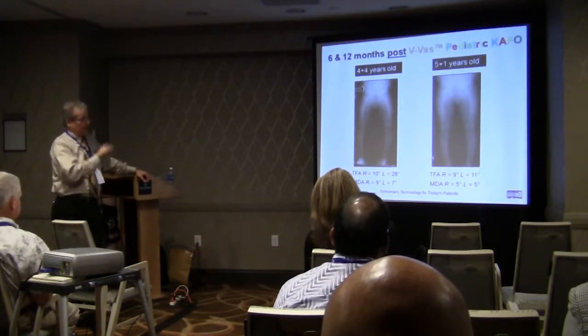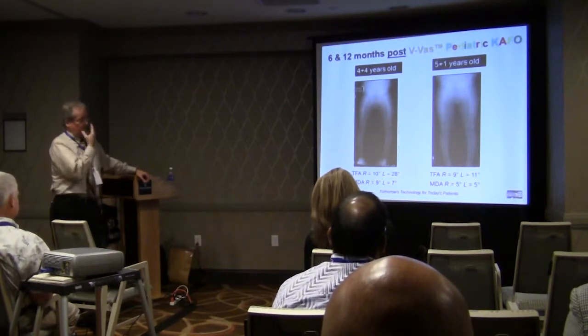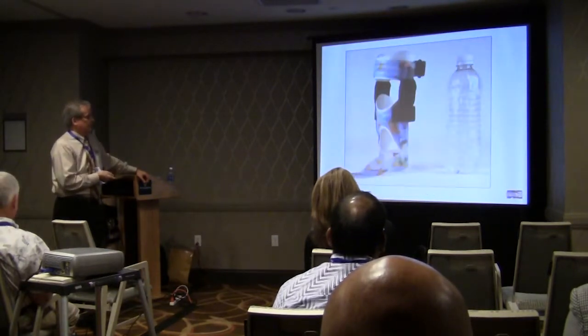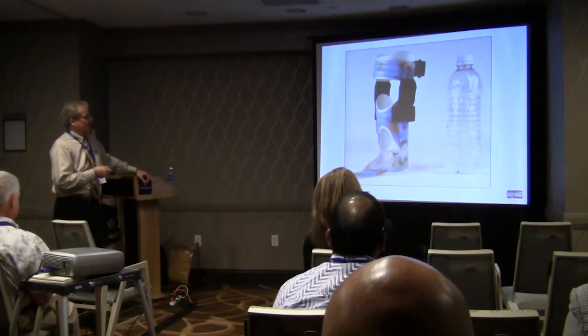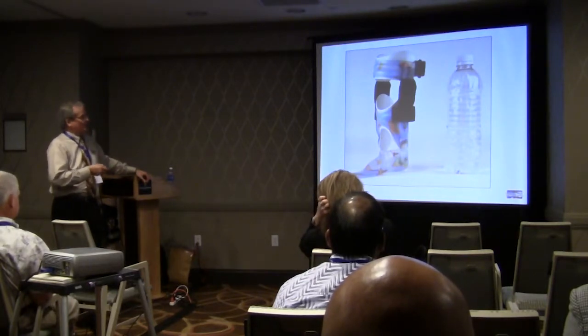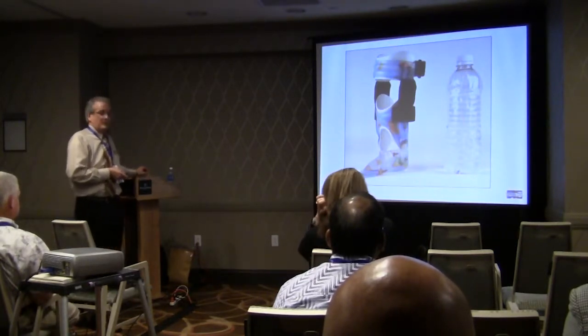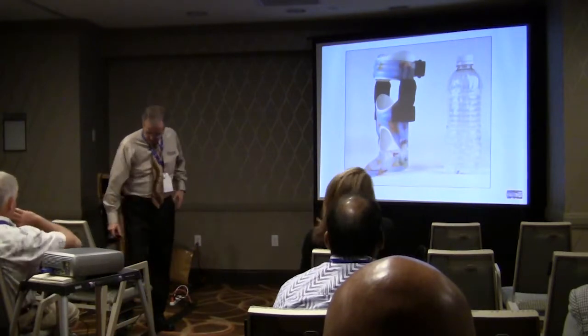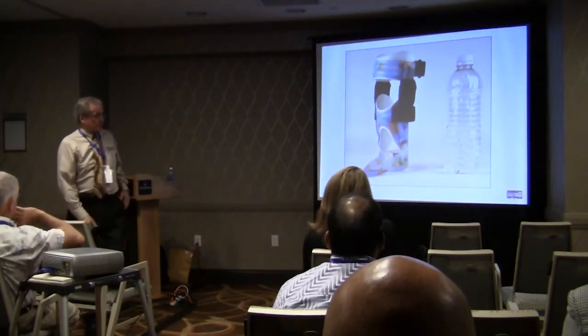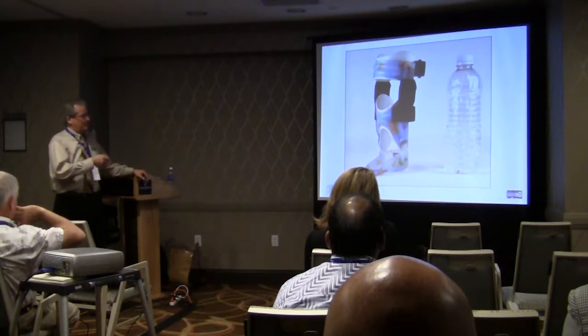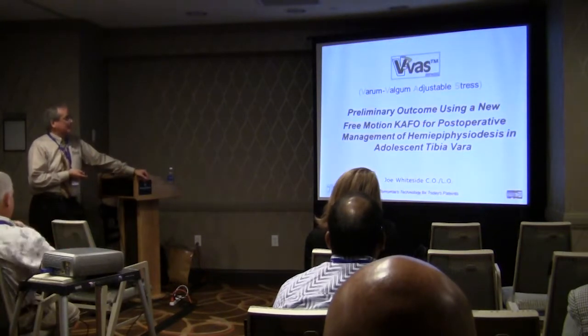But I don't have a new X-ray on him. Eventually, I'm going to get something on this little guy. I like to show that because that's a 16-ounce water bottle. That was one we made for an achondroplasia patient out of Canada. It's a dwarf patient that was 2 years old, so it was a tiny little thing.